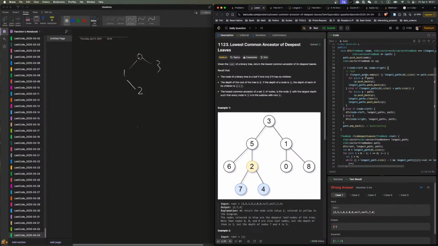And then we return. We pop it and we return. Now we shall come here.